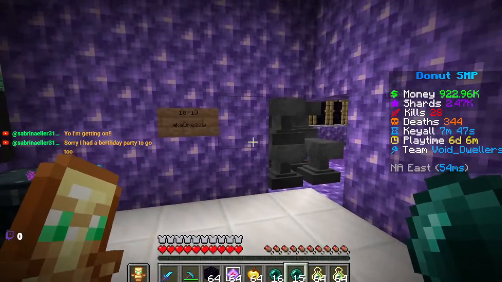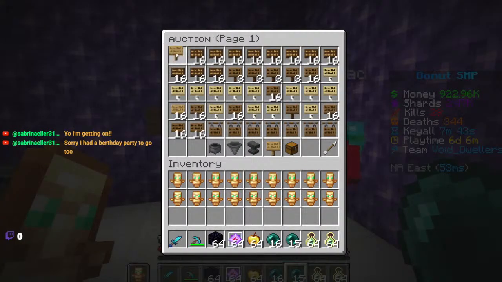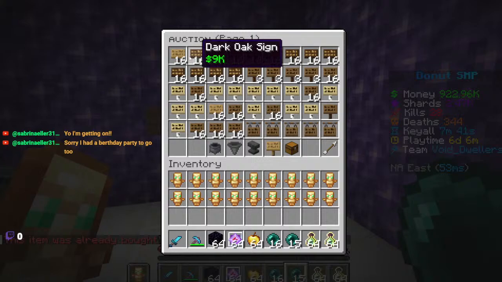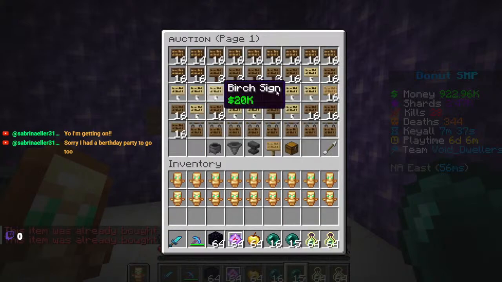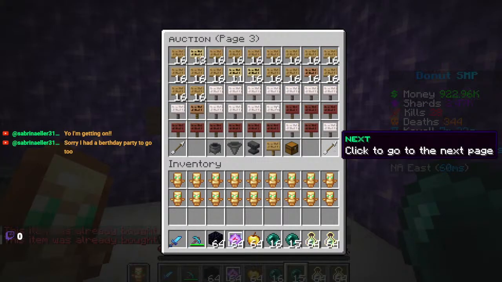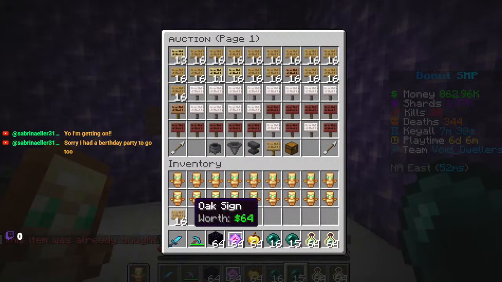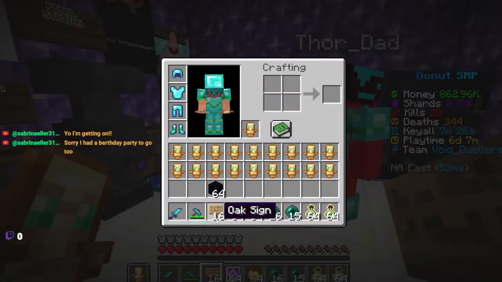Do you want me to put a sign there? Oh no, those are dark oak.